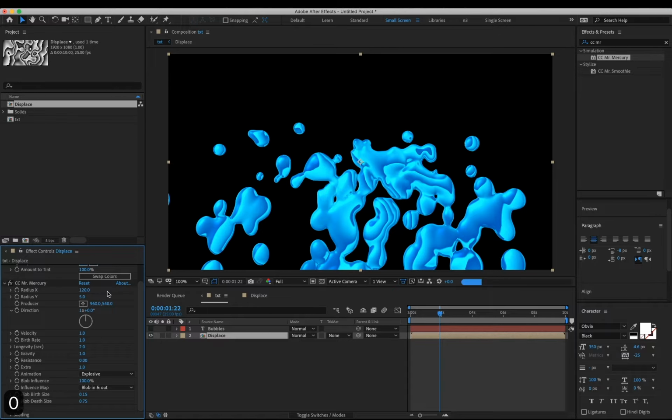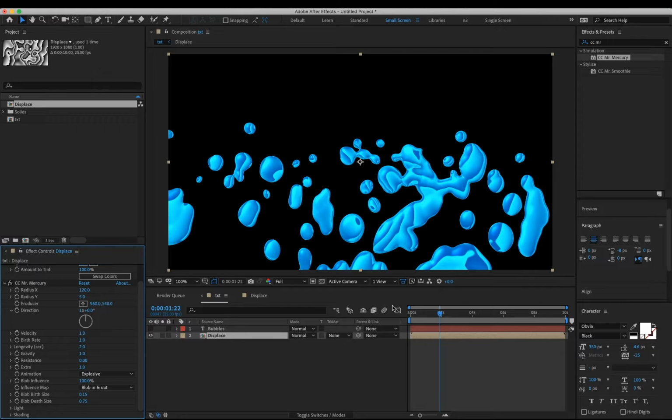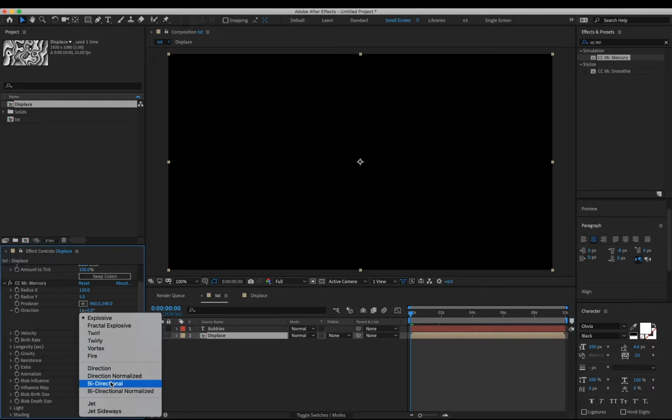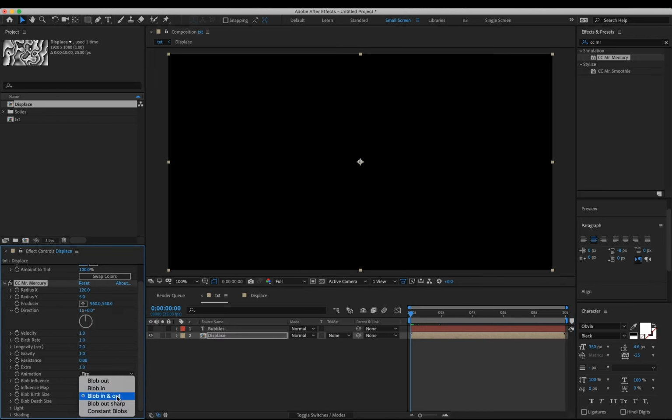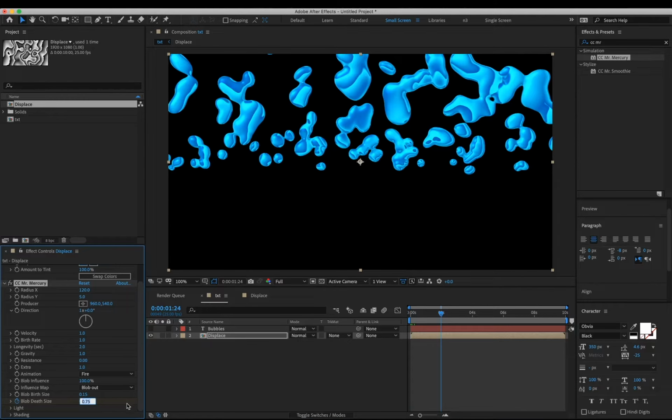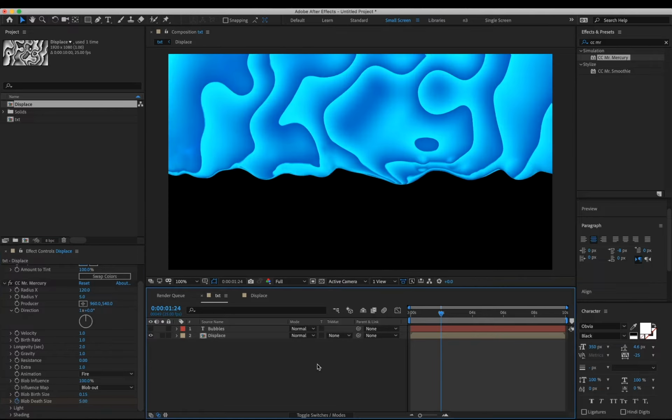So we need to make it quite wide, and the only thing I need to do here is basically change this to fire and this to blob out, and I'm just going to select a keyframe here, go to 2 seconds and select depth size.